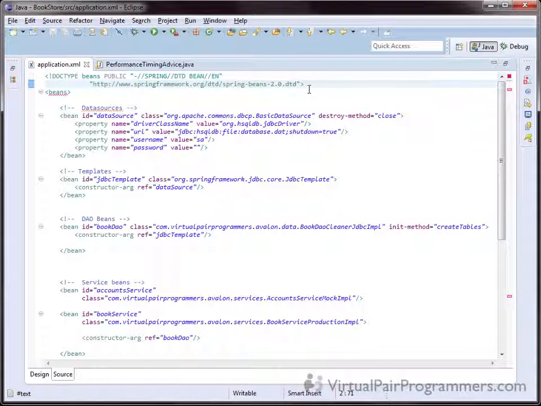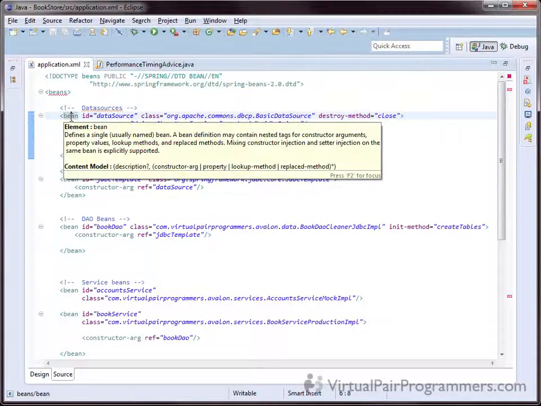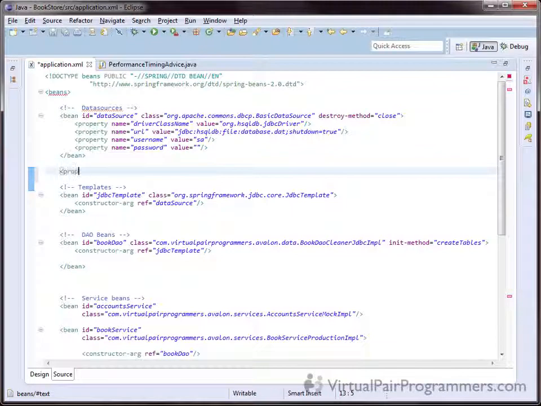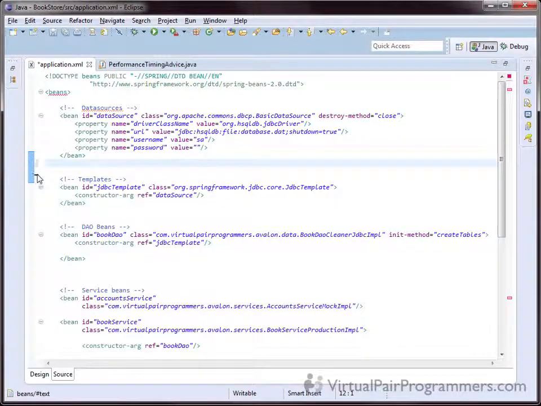So the file is saying, for example, it's legal to have a bean tag, and it's legal to have a property tag inside a bean tag, but it is not legal to have a property tag outside of a bean tag. You can see as soon as I typed in that tag, I've got a squiggly red line, and that's because I'm violating the rules inside this file. So I'd better remove that.